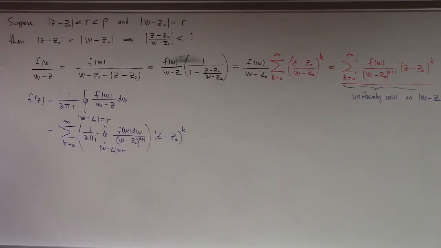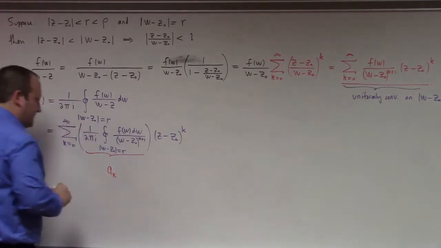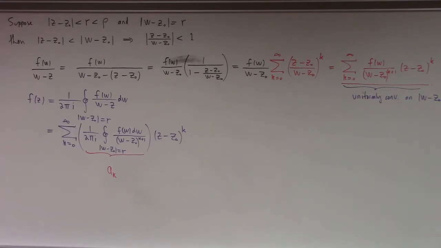What are the coefficients in the power series? What are the quote-unquote a sub k's? This whole thing is a sub k, ignoring the z minus z naught to the kth power. So think about this. Put yourself in the shoes of Cauchy, perhaps. You found Cauchy's integral formula. You know about analytic functions because Lagrange wrote this book on calculus in 1780 where he assumed every function was analytic. Lagrange supposes f of x is equal to a constant plus a coefficient times x plus a coefficient times x squared, and so on. He assumes analyticity in his definition of function. So Cauchy was certainly aware of that concept. So if Cauchy found Cauchy's integral formula, then he would immediately find the generalized integral formula by this calculation, the so-called Cauchy kernel.